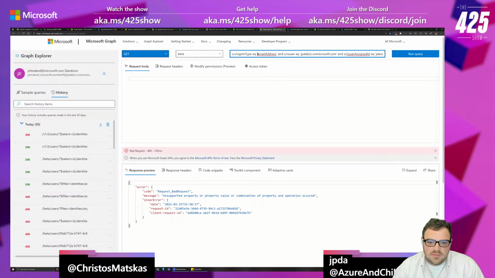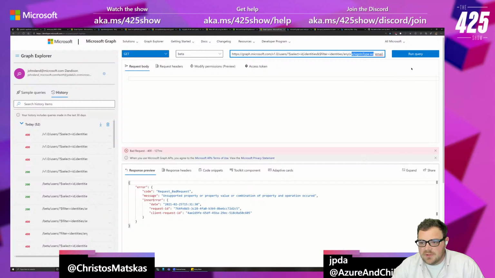What's the squiggle? Okay, that makes sense. So the sign-in type is email address. And issuer signed ID. Interesting.